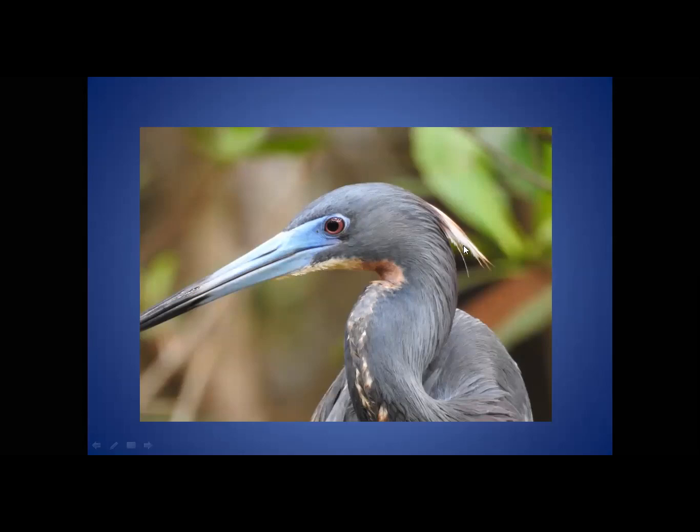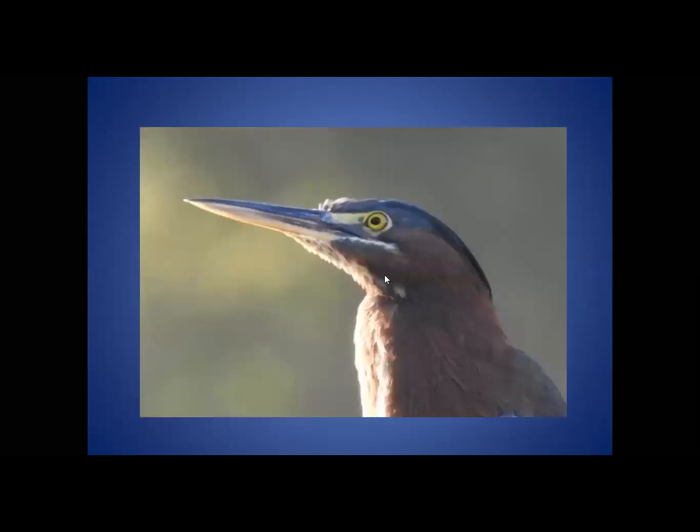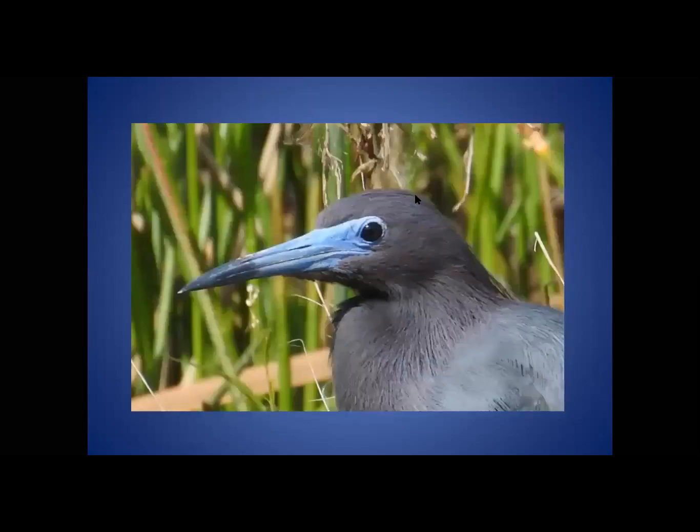Sometimes this is all I see of birds flying away from me, and I'll just see the back of the head of the tricolor and see those white plumes, and you can make a positive ID. Little bird, not the best lighting because this is all reddish colored, and this is that olive green, I guess you could say. That would be the fan favorite. Everyone likes the little green heron, or just, I should say, green heron. You don't have to say little.